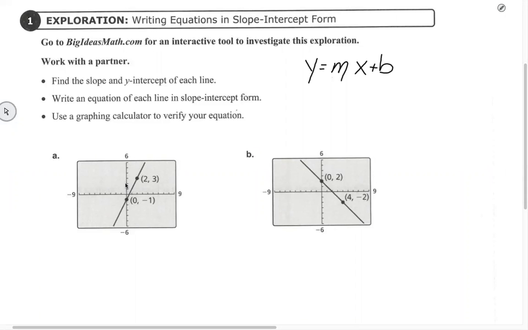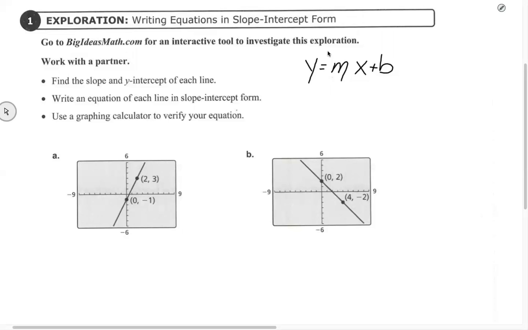Now, right before the end of the third marking period, I asked you guys to do an IXL, and the IXL was writing the equation of a line, but I gave you m and b, right? Do you remember that at all?